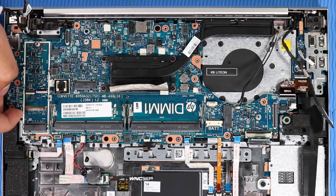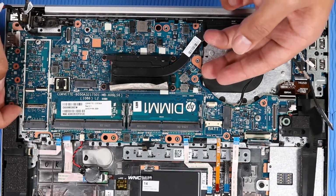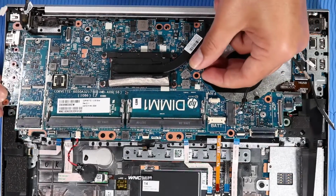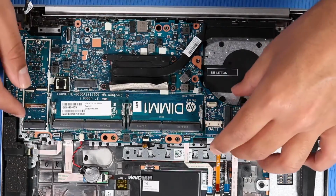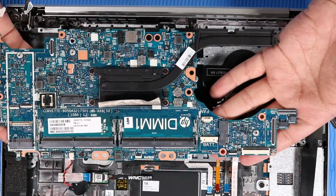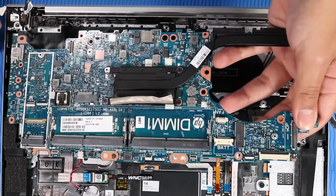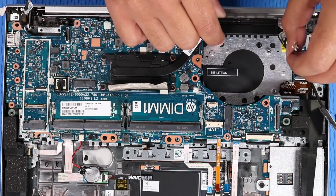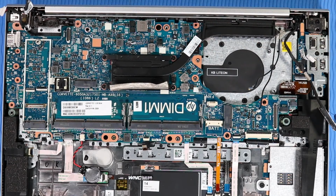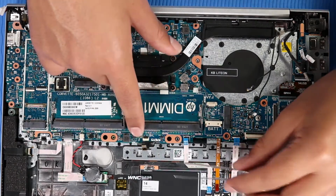Carefully lift the right edge of the system board and guide the external connectors out of the cutouts in the top cover. Remove the system board. Replacement: carefully tow the external connectors on the system board into the cutouts in the top cover. Lower the system board into position on the top cover. Caution: take care not to trap any of the cables between the system board and top cover.